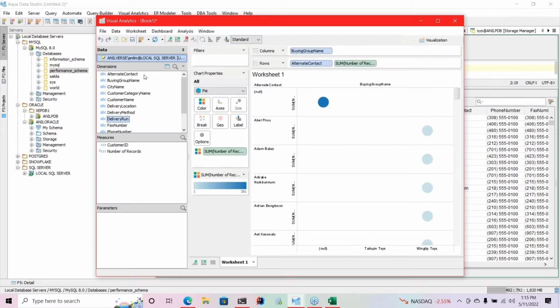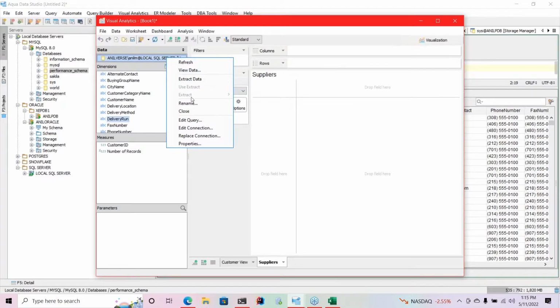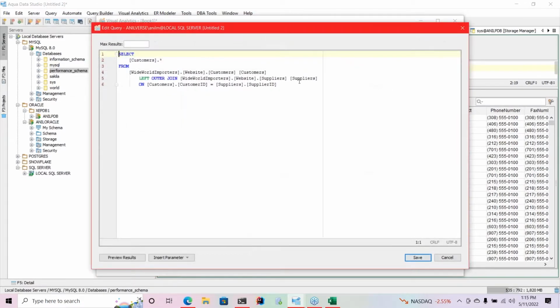Now let's say I wanted to build one more worksheet. I'll call this customer view. And then for the next one, I'll add suppliers. From here, I can always edit the query.